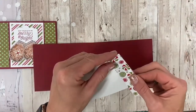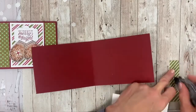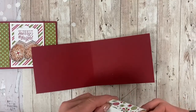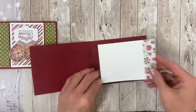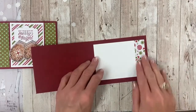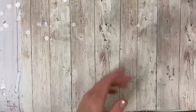A lot of times, especially when we cut down 6x6 cardstock, we have a lot of little pieces left over. So it's fun to add those to the inside of the envelope, or the inside of the card. You're just going to cut this like so, and then put that on the inside, and that carries your theme over onto the inside. Okay, so there's card number 4 with our gingerbread and peppermints.